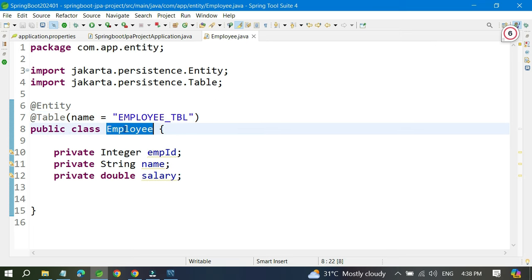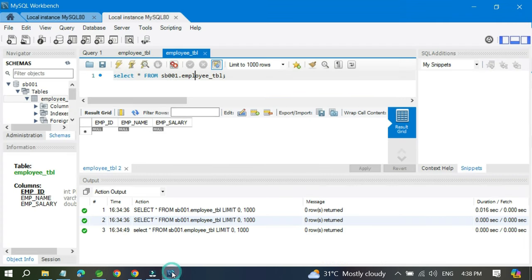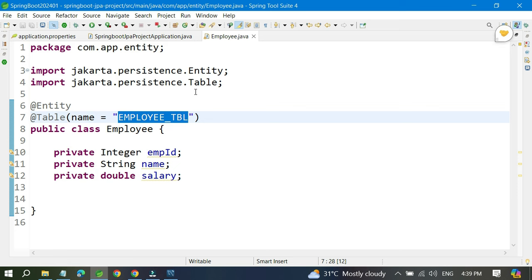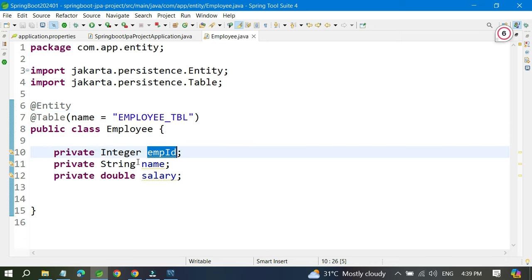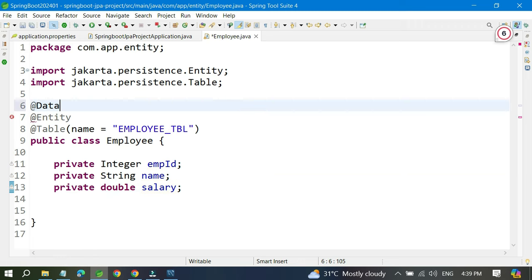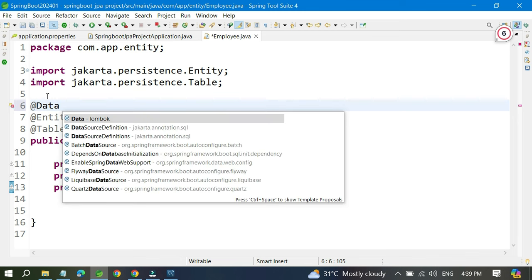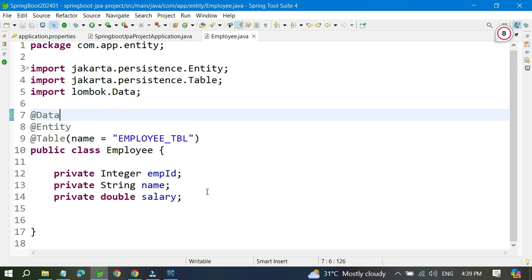Okay, next thing is you have to generate the methods to use it. So we can write one more annotation on top of that, which is the @Data annotation that Lombok has provided. With the help of that we can generate all the getters, setters, required constructors, toString method, and hashCode methods. Okay, so these are the three annotations which are required. Now this is the employee ID, right? So in the employee ID, if I tell you it's a primary key, right?